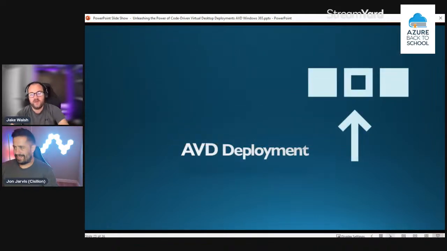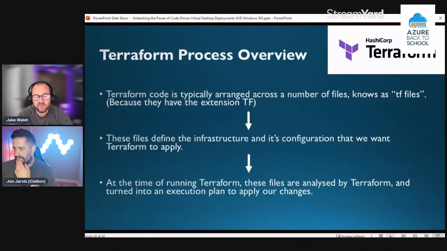So I'm just going to cover off in a little bit of detail now some of the AVD deployment aspects, and then we'll move into Windows 365 with John. So in terms of actual deployment for AVD, obviously going back a couple of slides, there's a few things we need. We need that infrastructure in place first, which I'm sure you'll all obviously know, as we've mentioned it multiple times in the PowerPoint so far. But effectively, we need to do that Terraform process first before we move into the Packer process and before we move into the latter stages of our deployment.